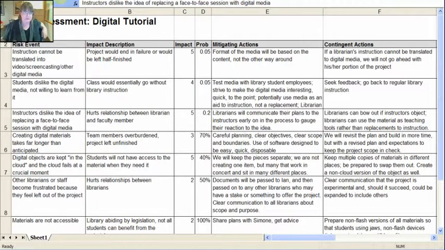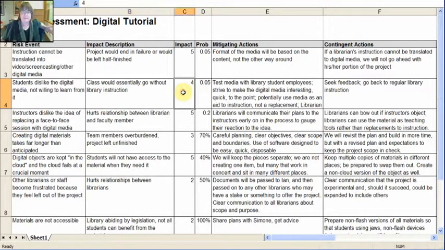You list, the first item here, the risk event. So what's the risk we're dealing with? Probably the easiest one to start with here. In this case, we were creating digital tutorial items for library instruction. So if students dislike it and aren't willing to use it, the impact would be that instruction would not get to the students. What I didn't put on here, and I should have, is an additional impact: the library not looking so great in the eyes of our students if we create something that they hate.